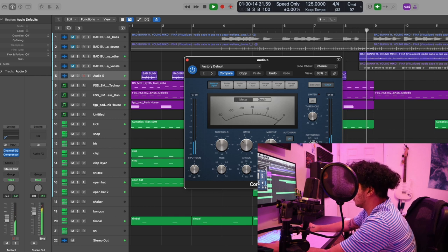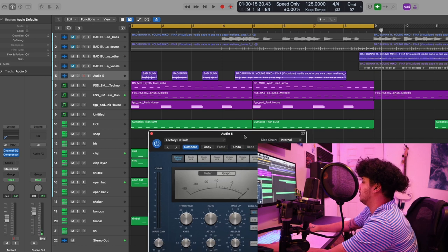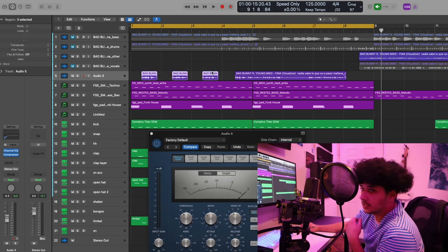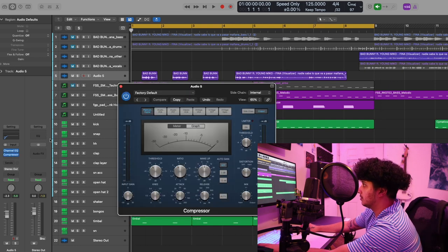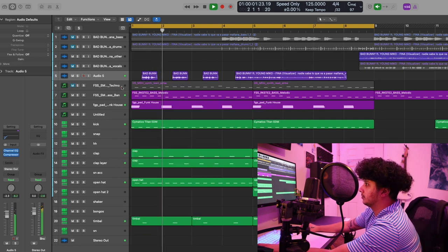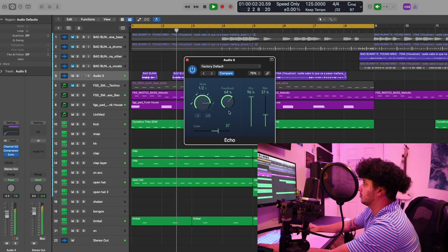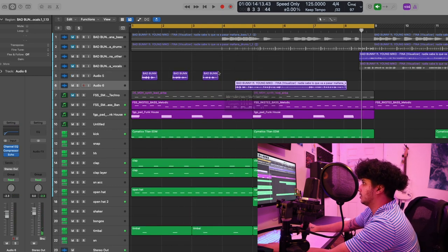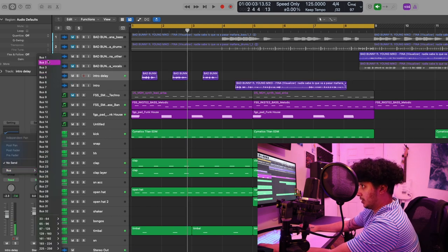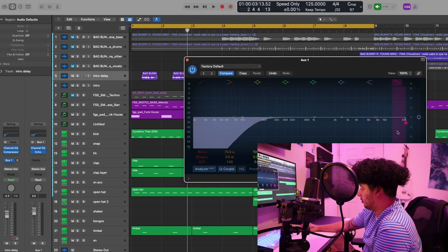Okay, so basically I think I'm gonna leave it like that. I just chopped the first half of it, and then the second half is just the same. And just compressed it a little bit. I'm gonna add a delay to it. And just to make my life easier, I only want the echo on this part. And let me just move the echo to a bus so I can properly work with it.